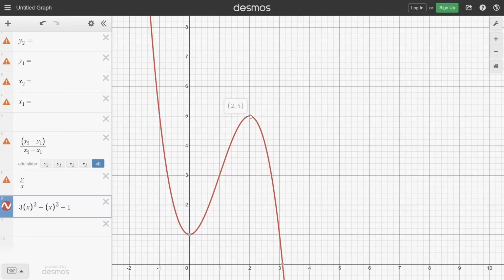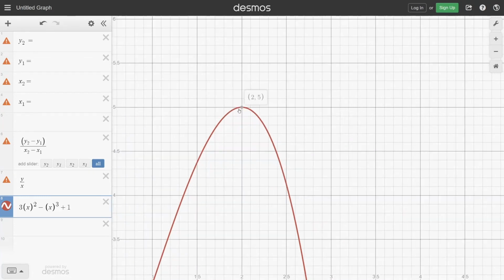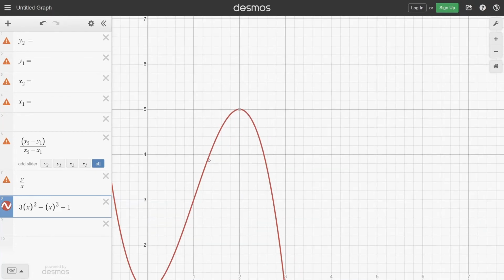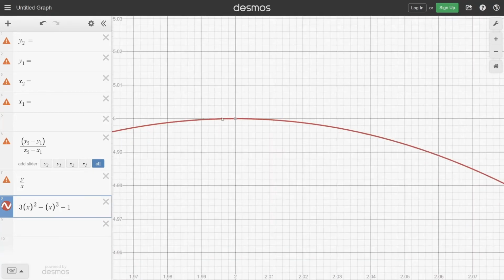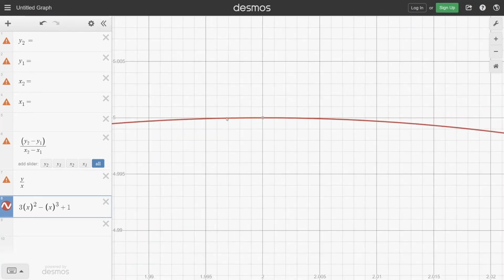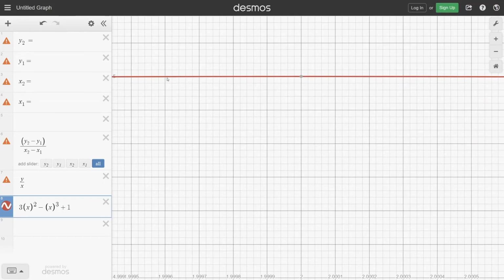The way we could prove this is, of course, by using some very small value and then figuring out the average rate of change for a very small interval. Because as you can imagine, if we select a point that's over here, we're going to have a diagonal line, right? If we select a point that is over here, we're going to have a very small diagonal line that is formed. But if we keep zooming in, as you can see here, the graph itself is becoming more and more linear. So at this point over here, it all looks like it's 5.